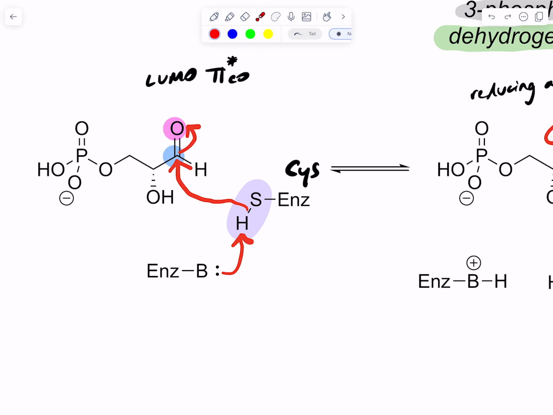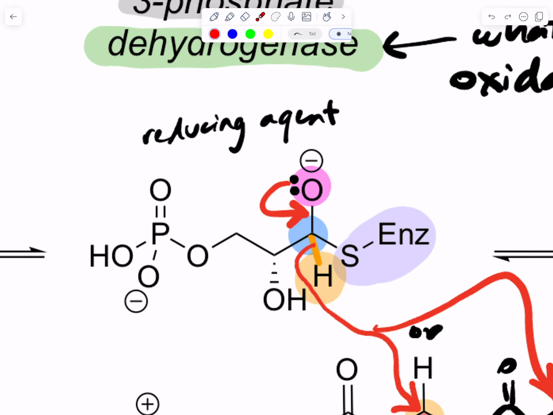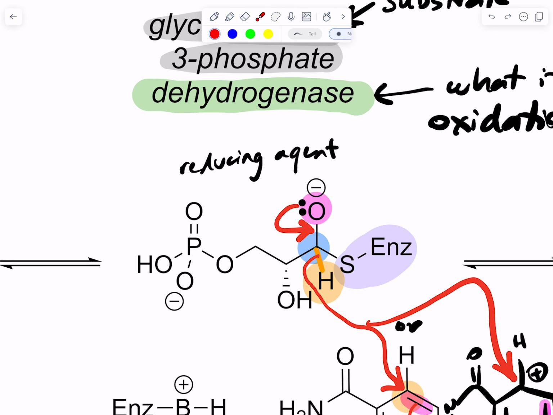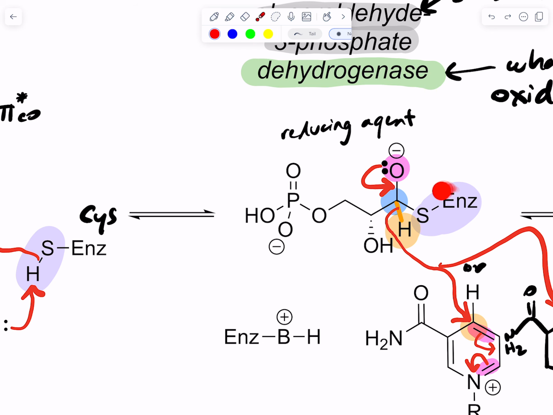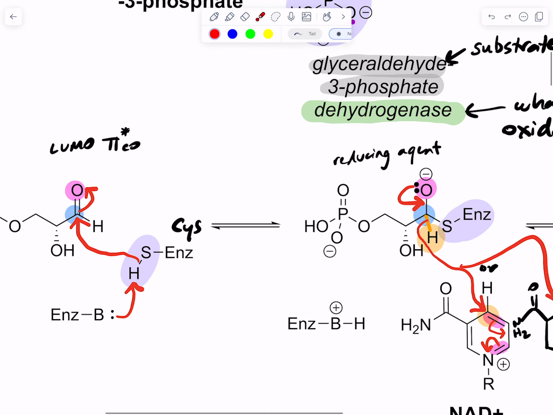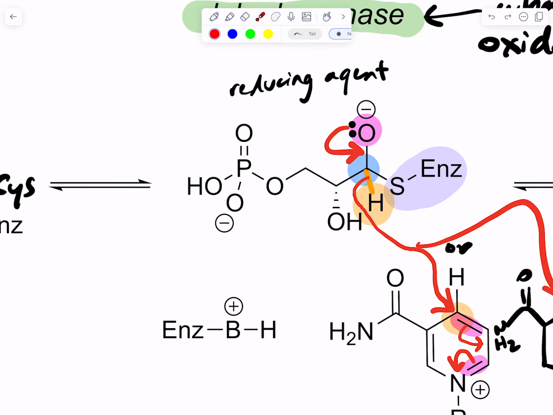Yeah. So on the second intermediate, could you show the HOMO on what's happening there with the lone pairs coming down? Yeah. So the HOMO would be lone pairs on this oxygen. And what's unique here is the thioester is a better leaving group than H minus. So some of the time at least, that thiol gets kicked right back out and we go to starting materials. If NAD plus is sitting there to catch the H minus, that suddenly makes H minus a better leaving group.